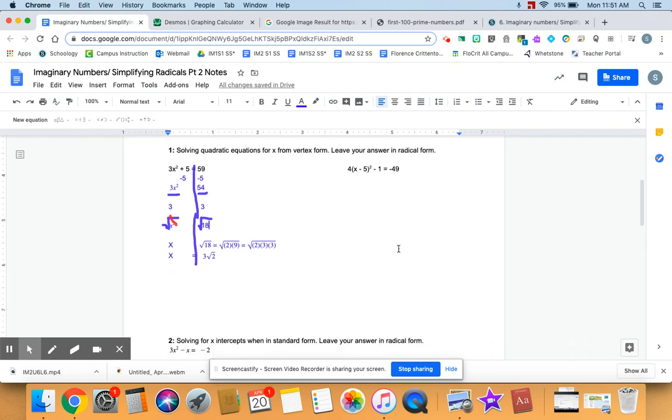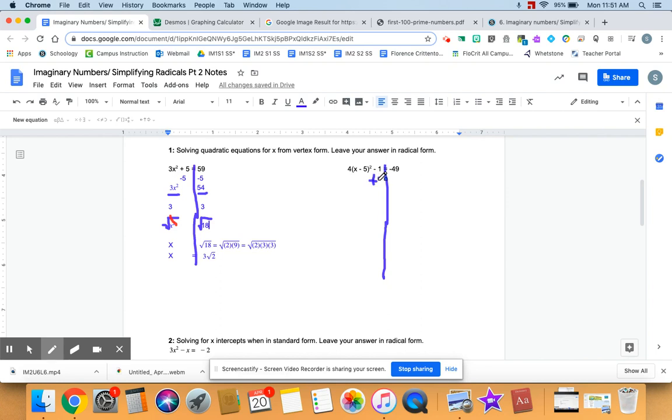All right, let's do this one over here, which is just a little bit harder. So that's why I added in the example. So I'm going to draw my equal line at the equal sign. So when you have all this, to decide what to get rid of first, this 4 is getting multiplied to the parenthesis with x. So I can't get rid of it yet. This negative 5 is in the parenthesis with x being squared, so I can't get rid of that yet. This minus 1 is the one furthest away, so it's the one we get rid of first.